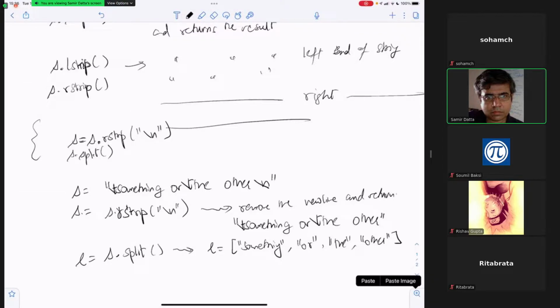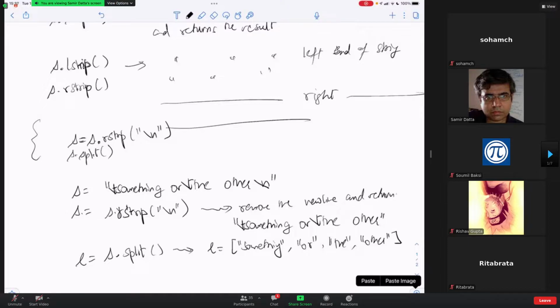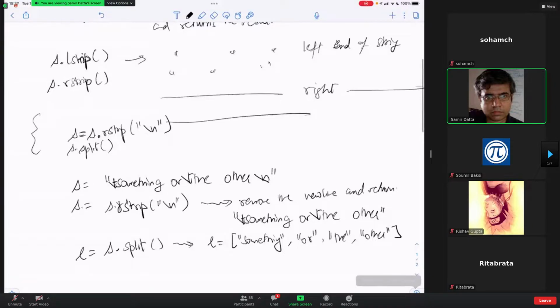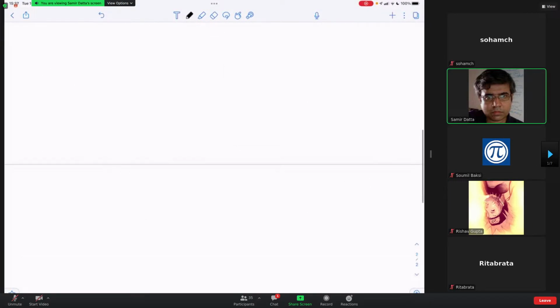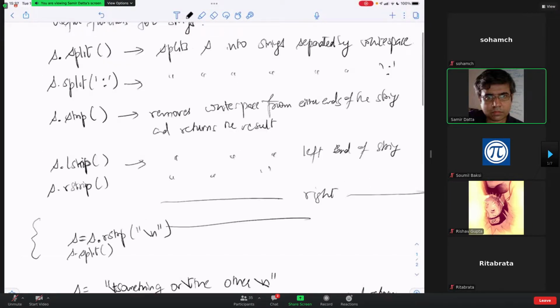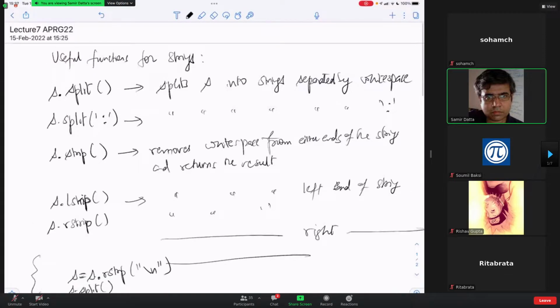Anyway, so yeah. Okay. So having said that, I move on to something else. Correct? So I described some useful functions for strings, and before that we had talked about file IO and so on.